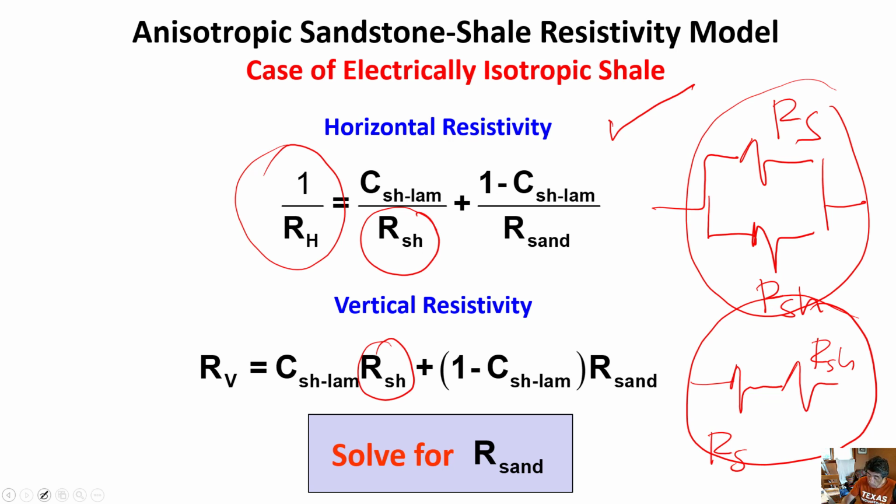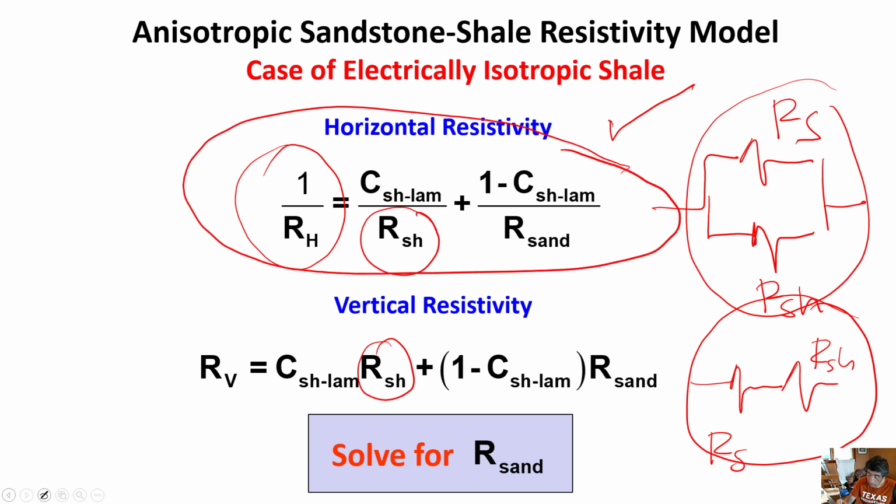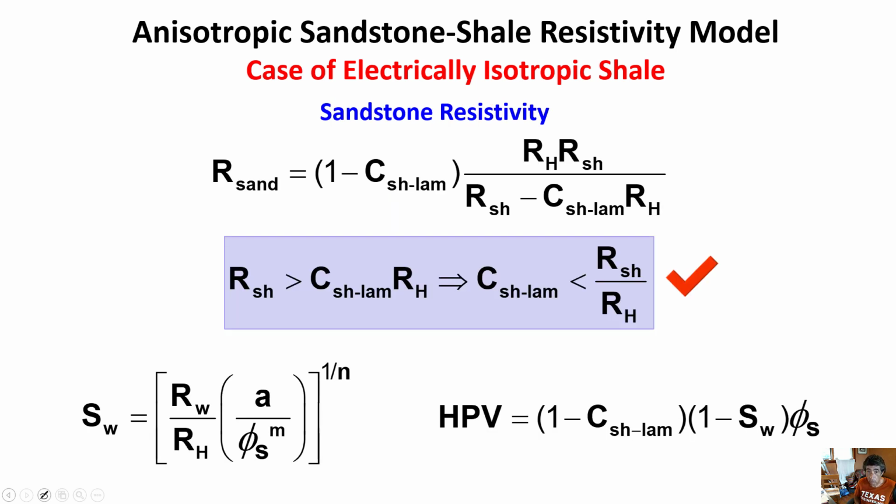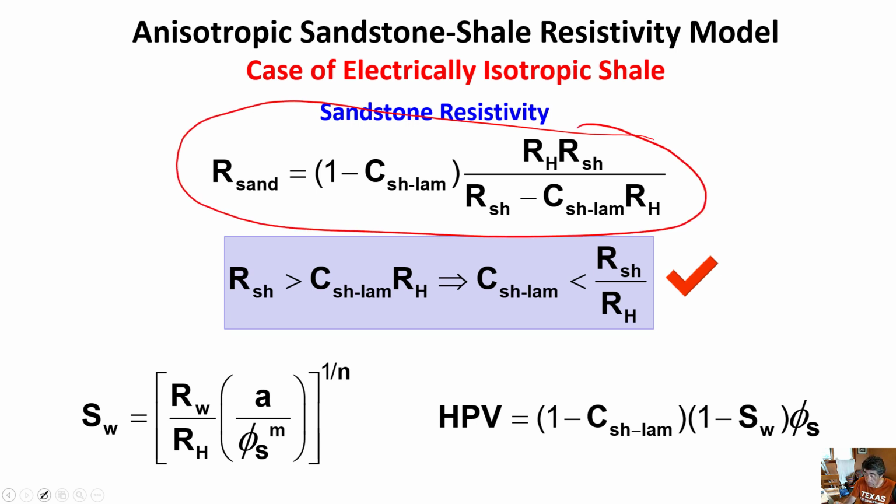But most of the time, we have access to only this. Only the new tools measure the vertical resistivity. So, can we solve for our sand? Answer, yes. Very simple. This is the equation. If you solve that equation, the parallel circuit, you go through the algebra, this is what you get. That's the sandstone resistivity. So if you tell me what the measurement is, what the volumetric concentration of shell is, and what the resistivity of the shell is, then I can find our sand.